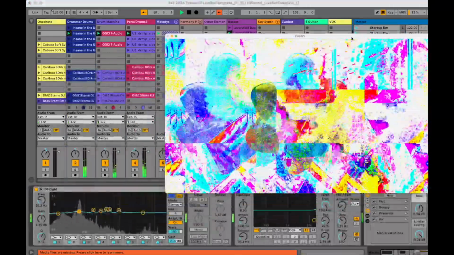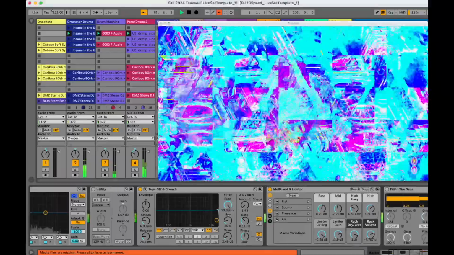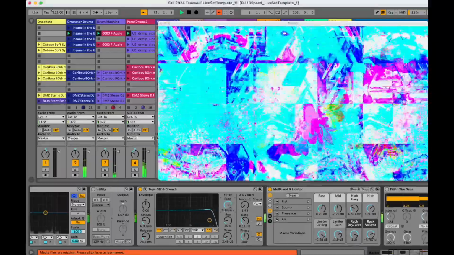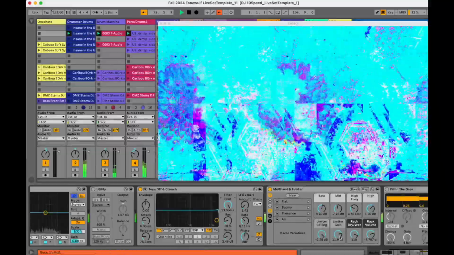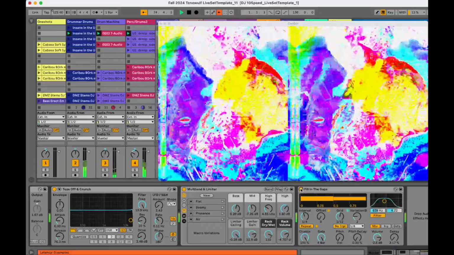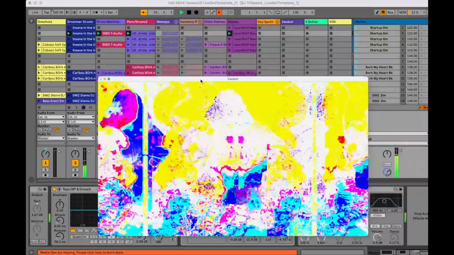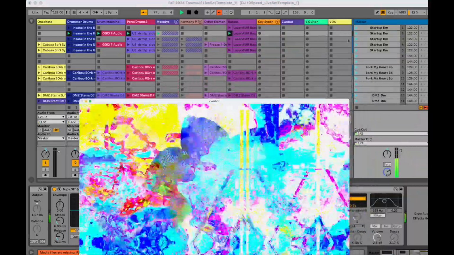I use a lot of beat repeaters, a lot of delays. I might run a filter envelope, run the beat repeater. Again, I'm triggering these with MIDI pads live.